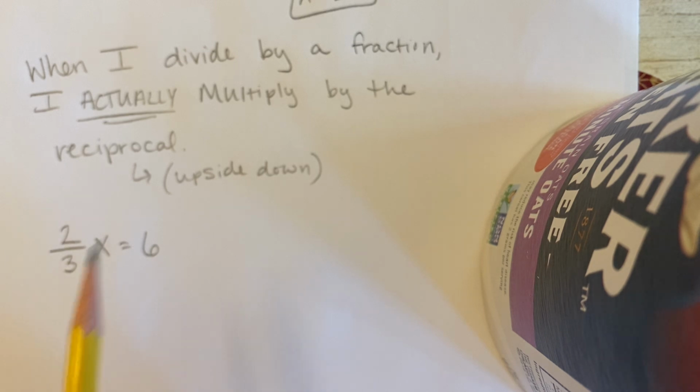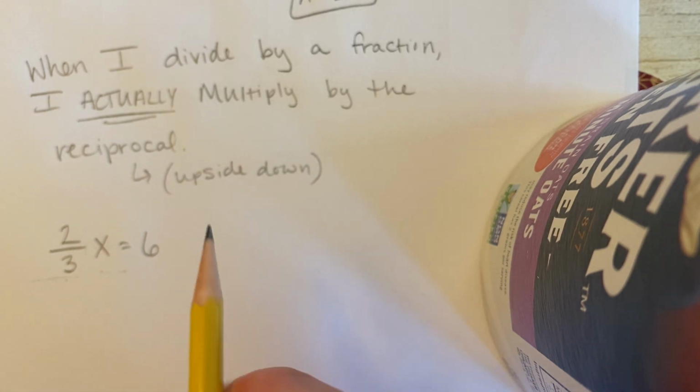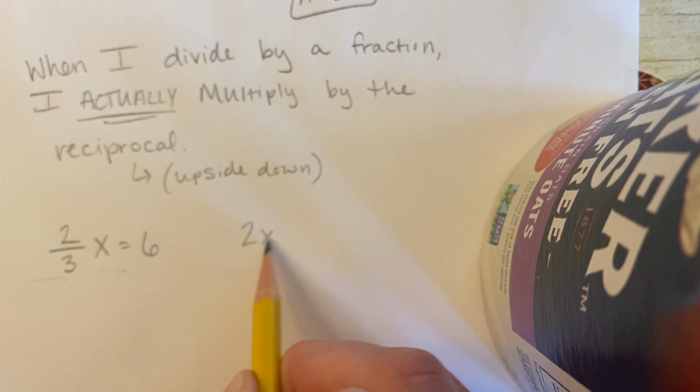We've talked before about when I don't see a symbol in between a number and a letter. I don't see anything here. That means that we're multiplying. Okay, there's no plus sign, there's no minus sign, there's no symbol at all. It just means that I'm multiplying. So naturally, the thing to do here would be to get rid of the number. Okay, get rid of whatever I'm multiplying by here. Let's say I have 2x equals 4.